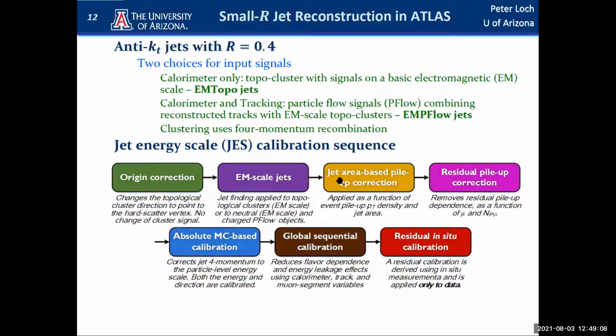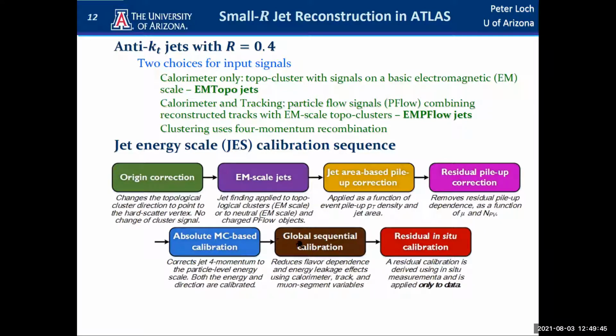Then we have to get rid of the pileup. So we already talked about the jet area-based pileup correction. That's the first thing that is applied, but it's not sufficient, and we will look into this for just a little bit. So we need another residual pileup correction that comes from simulations. Once we have done that, and the jets still have sufficient transverse momentum after all these corrections, we apply a Monte Carlo-based calibration. That means we have derived the calibration using simulations. We'll talk about this a little bit more too.